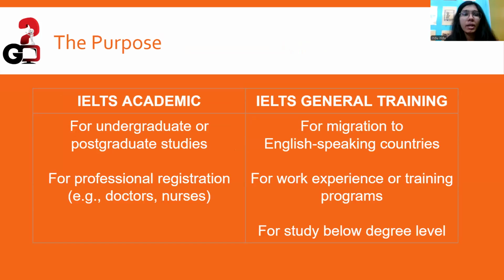But before that, talking about the purpose of the test, IELTS academic is designed for those who are planning to study at an undergraduate or postgraduate level. It's also required for professional registration in fields like medicine and nursing. On the other hand, the IELTS general training is ideal if you're planning to migrate to an English-speaking country, seeking work experience or studying below degree levels.